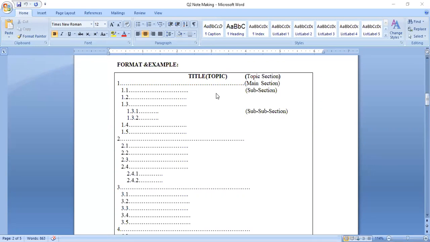You understand? Main section means the subheading in our note making format. You understand the topic, the title we have already given. We are taking a subheading. For the subheading we can also collect information from the passage, so you can also go for subsections under the main section. So 1.1, 1.2, only two points are there. You can leave it or you can have 3, 4, 5, but maximum you can go for 5 to 6. Don't go 6, 7, 8, 9, 10, because that will not look like note making notes.